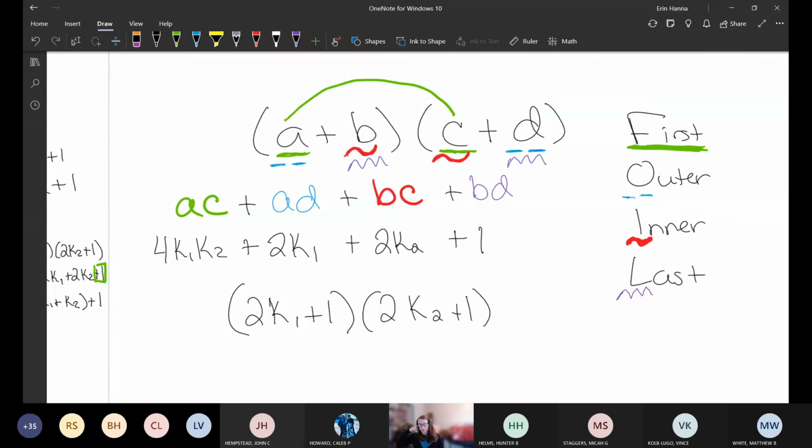Essentially, as long as you multiply every pair of things together, it doesn't really matter what order, but FOIL is kind of an agreed upon type of setup that most people use. But as long as you're multiplying all of the pairs of things together, then you're fine. It's just a way to help make sure that you covered everything. So that's what FOIL is. First, outer, inner, last.